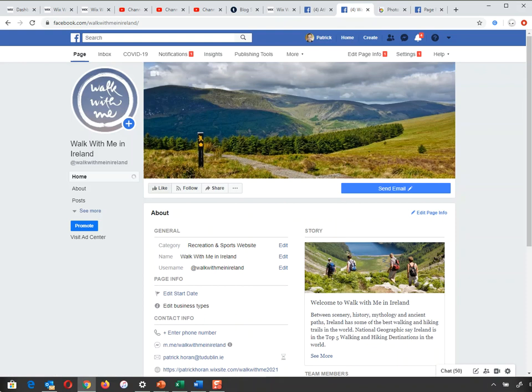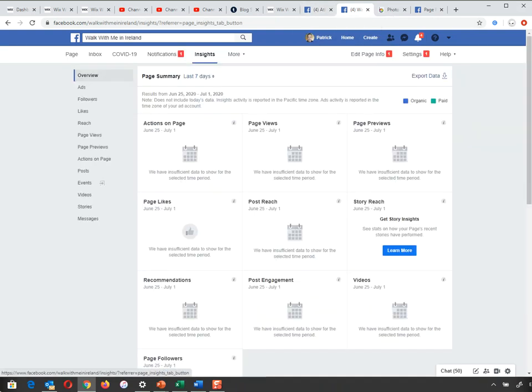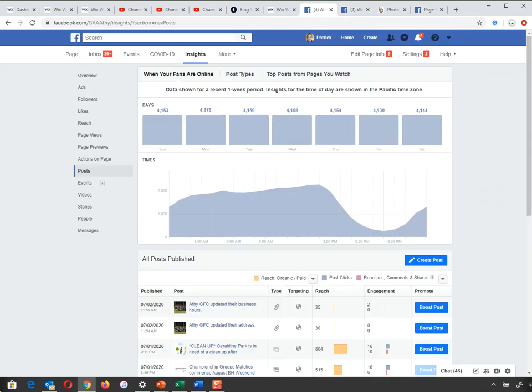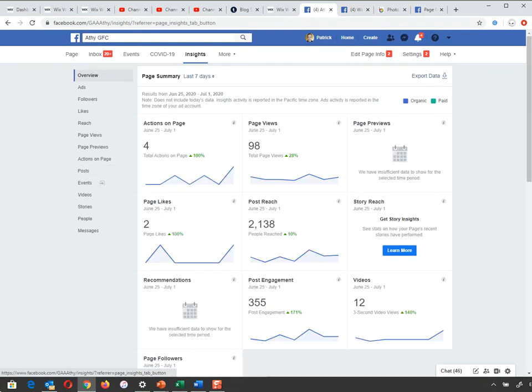Okay. The last thing I want to have a look at before I finish up is very simply the whole idea of insights. Now, at the moment, if I go into insights here, I don't have any because literally I only started today. There's nothing anywhere here. So what I'm going to do is go to a page that actually has been up and running, and I'm going to go to insights here. And this is a local football club. So over the last number of months, there hasn't been much going on, so there hasn't been a huge amount of activity on the Facebook page either, but at least we can see what's going on here.